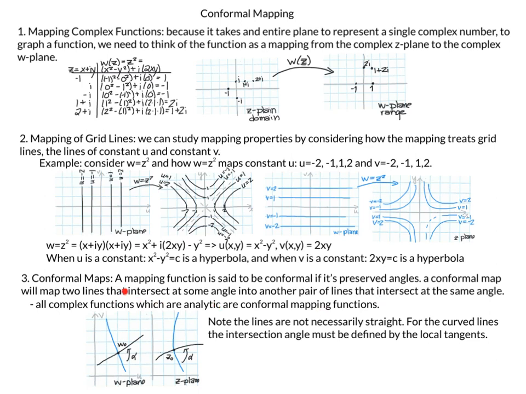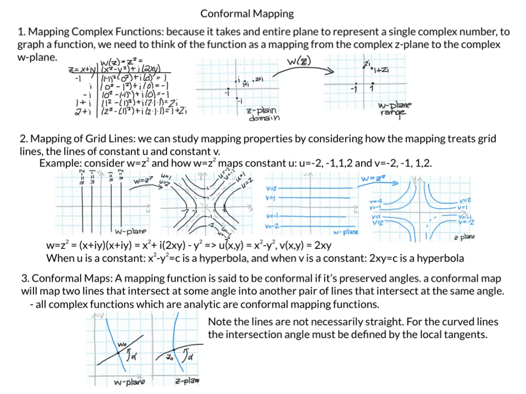We have this illustration here. Here we have the W plane with two lines, this blue line and this black line. They meet at the intersection W naught, and the angle between them is this angle alpha. If we map them using a conformal map onto the Z plane, maybe this blue line becomes a curve, and this black line might become a curve. We'll see that they intersect at Z naught, but we'll also see that the angle between the two curves, at this point you have to use the tangent lines for the curves, will still be alpha. There will be two other topics with conformal mapping that I'll cover in a later video, conformal mapping part 2.